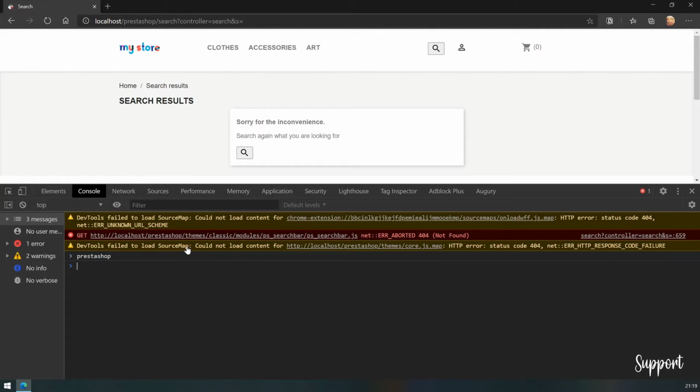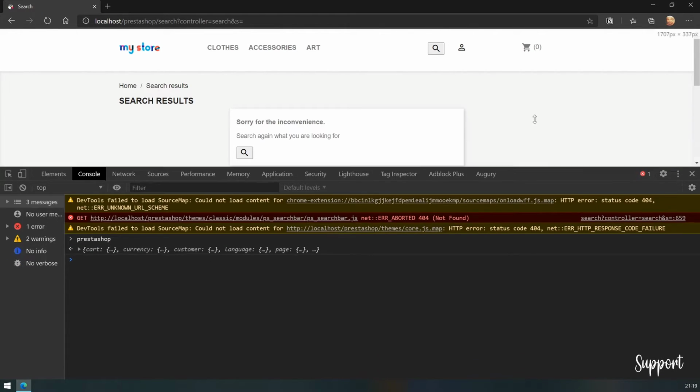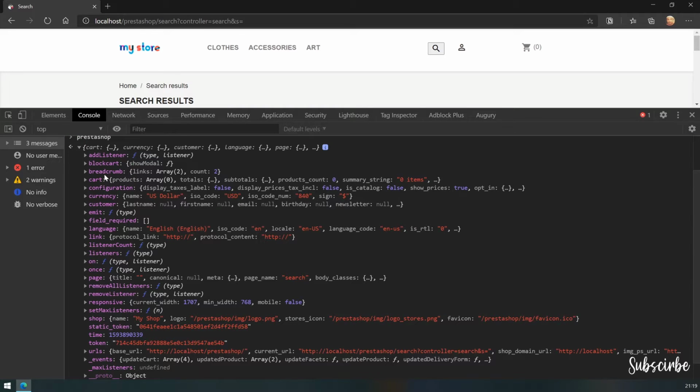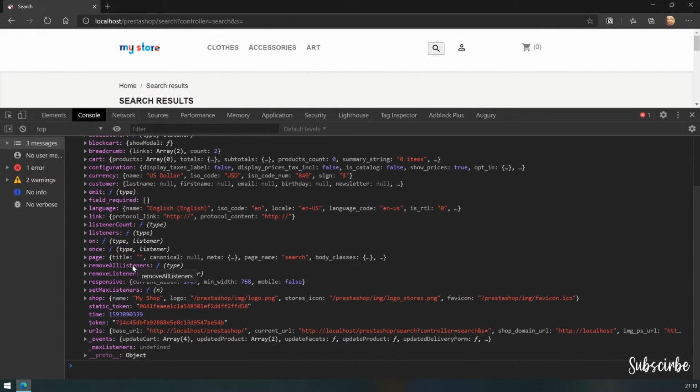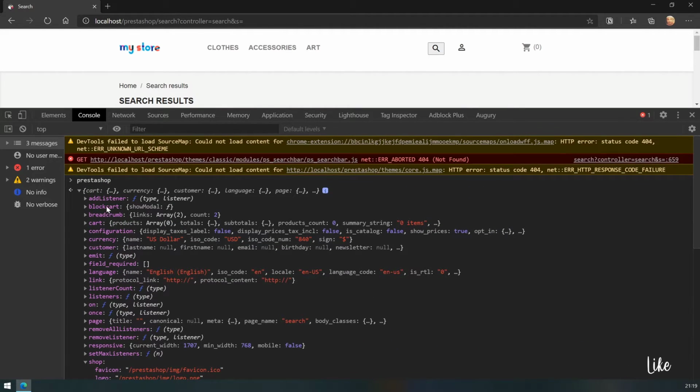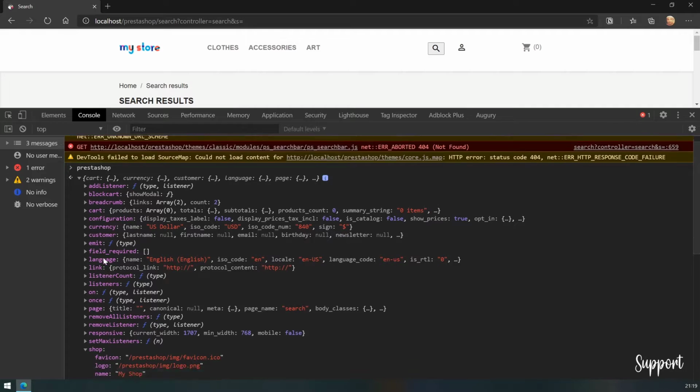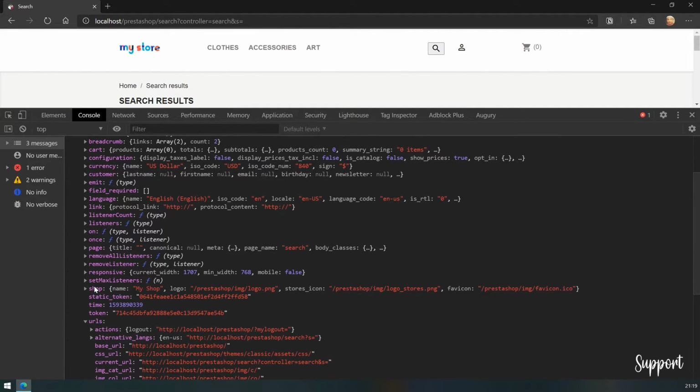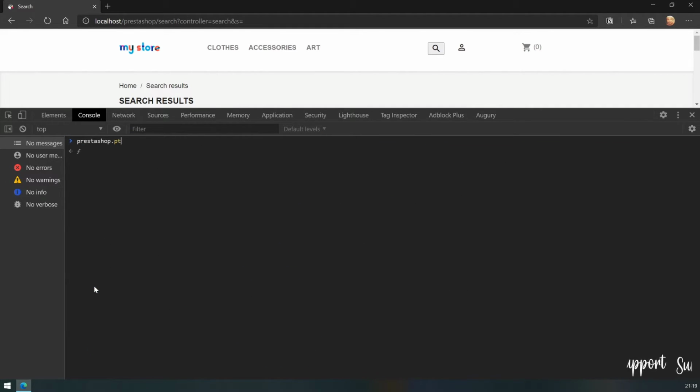No, it's not available. So actually it's a big object here containing a lot of functions, a lot of variables, a lot of things together, and I think the .prototype contains pretty much all the methods. Let me just do Prestashop dot prototype proto.